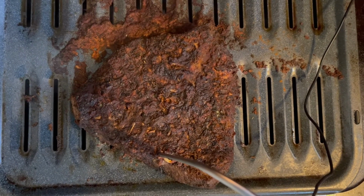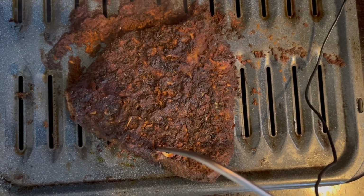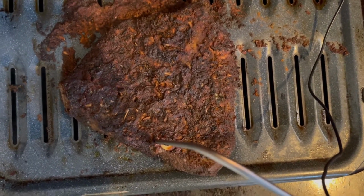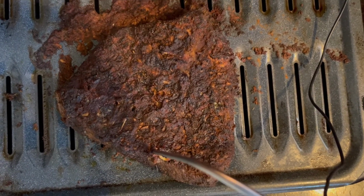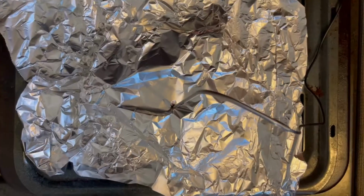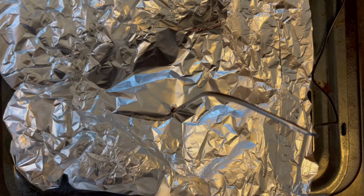So I cook it and cover it for another 30 minutes. I did raise the temperature to 300 for those 30 minutes. And what I'm going to do now, I'm going to cover it once again and let it do it. And I'm only covering the brisket, not the entire thing this time around, because the thing is hot.